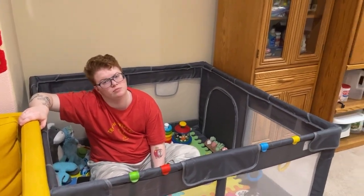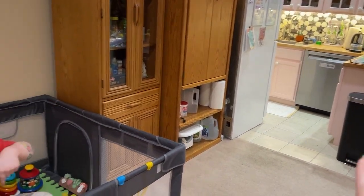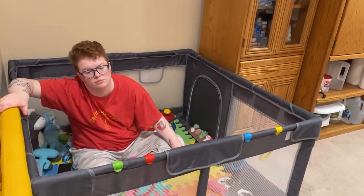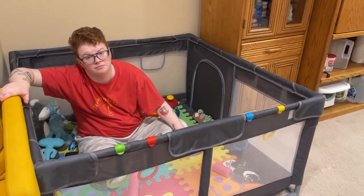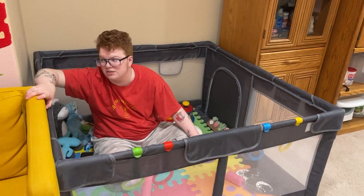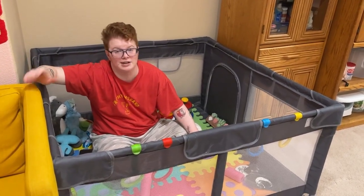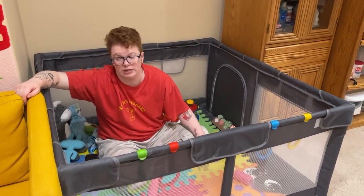So even when we're over by the dishes, doing dishes with our back turned, he's either in here or he's in his walker. And if that changes, or if he starts having the ability to be tall enough to climb out, and we think maybe he'll knock it over, maybe we'll reevaluate, but right now it's not a problem. Right now I think it's fine. If we have to mount it to the wall at some point, that wouldn't ruin my entire day. Right now it would ruin my entire day. It feels really complicated to do and I don't want to.